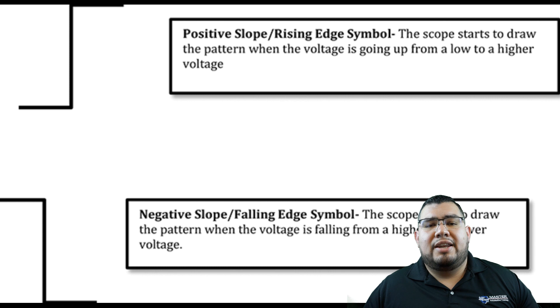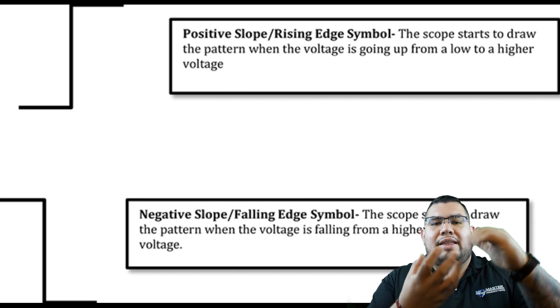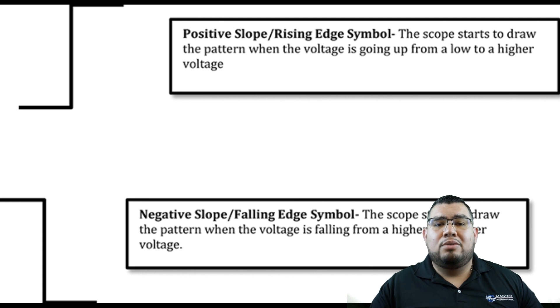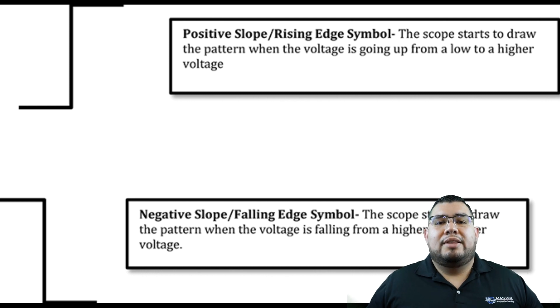Now there's another setting called the falling edge. What the falling edge is, if you have a trace starting at 12 volts, then it gets pulled to ground. You can set it to four volts. So this way, whenever it drops from 12 down to zero, it's going to capture everything from before the four up to 12 and down all the way to zero. This way you can determine did it fully go to ground or not. It just depends on how you want to set it up. I have students that love rising edges. I have students that love falling edges. There's no right or wrong. It's just however you want to set it up.